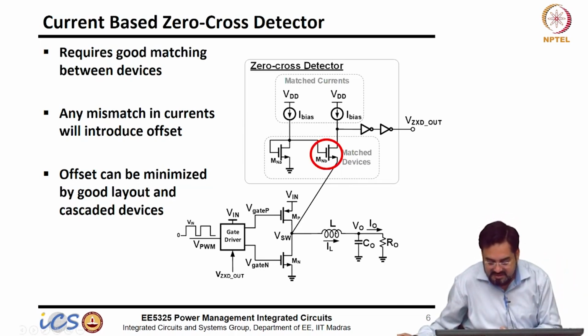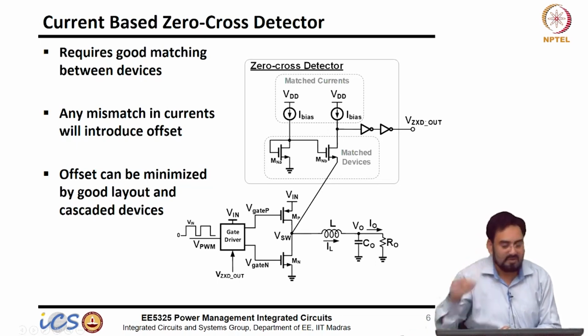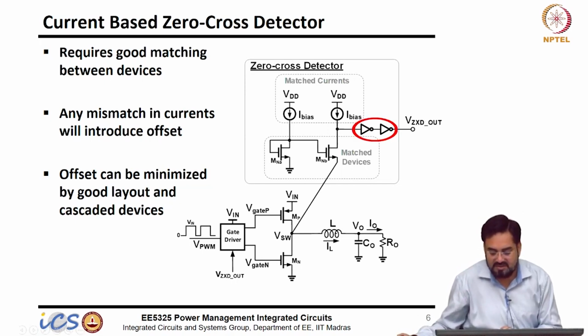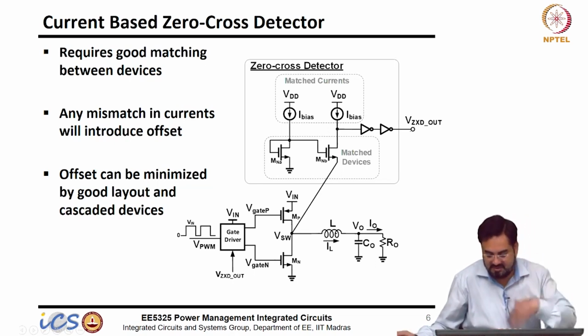Now the moment this is negative, you are applying more VGS here, so this will become stronger and be pulled low. Now if it goes above 0, positive, you are reducing the VGS, making it weaker, so this current will reduce and this current is constant, so it will go high and it will detect the 0 cross. And these two inverters are used to make it rail to rail, because this won't be rail to rail obviously because of this current, and it may be slower in the edges, so it will make it a fast trip, so it will give you a perfect 0 or 1 level.